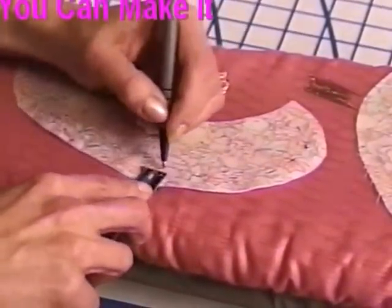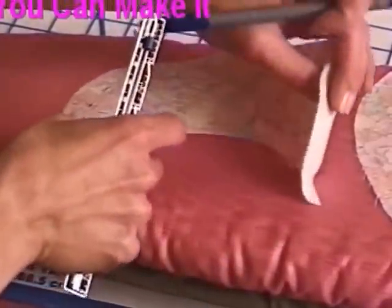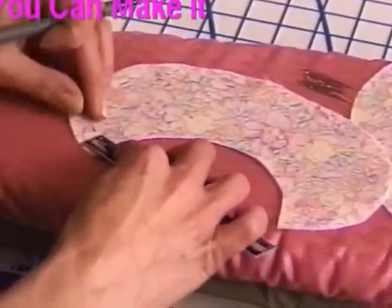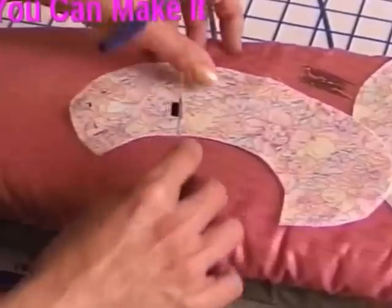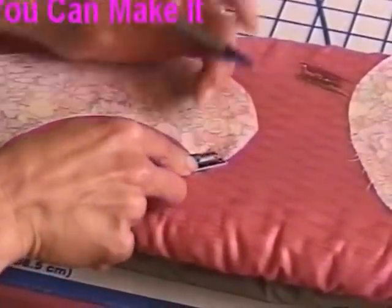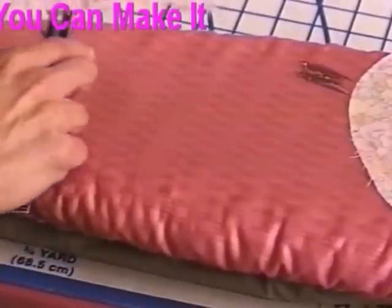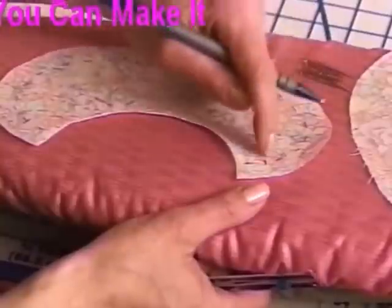Go around the complete collar edge and mark in 4/8, which is 1/2 of an inch. At the ends, mark in 5/8 of an inch from each neck edge on each end. When completely marked, this is what your collar should look like.